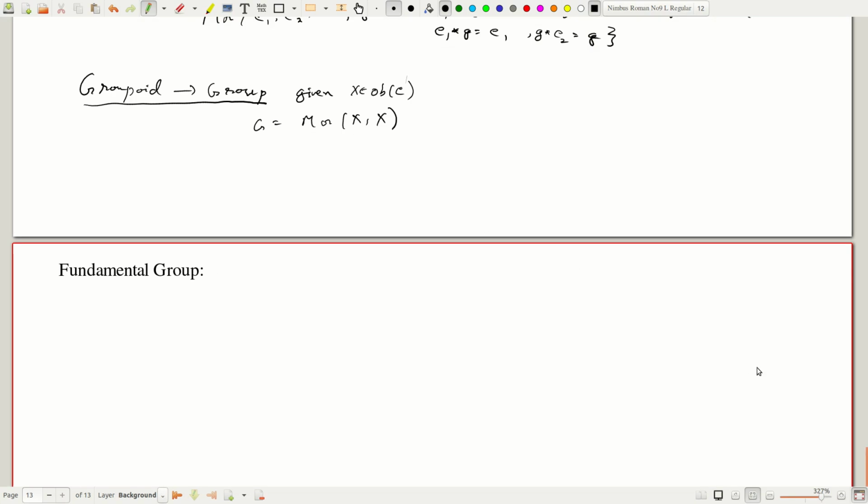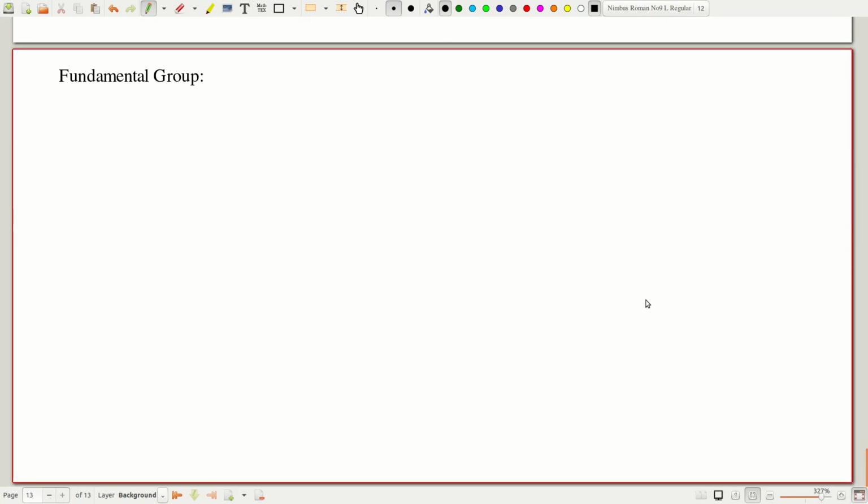Okay, we're almost in a position to define the main object of the first two-thirds of this course, the fundamental group. So let's now fix X, a topological space as usual, and we'll fix a base point x0 in X. So this is a point. We'll call it the base point. And we'll see that things do depend on the base point, but we'll understand the dependence as we go along the way.